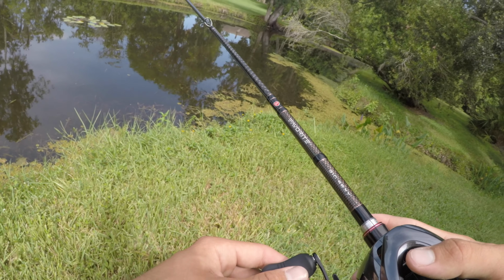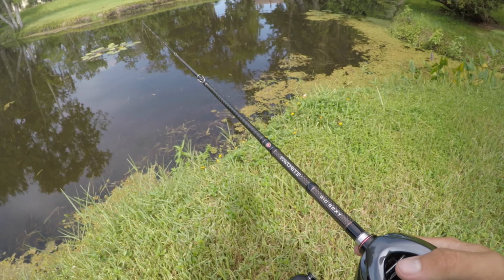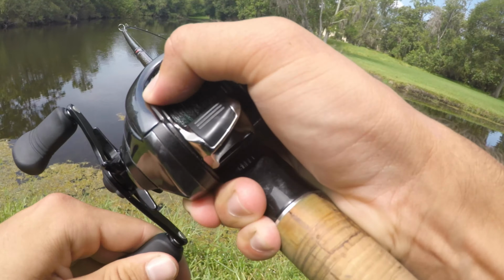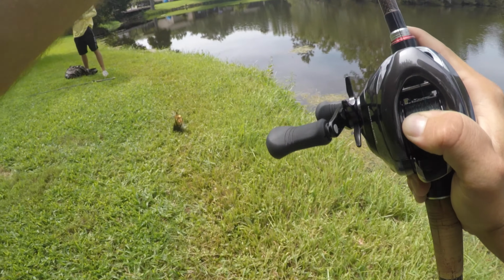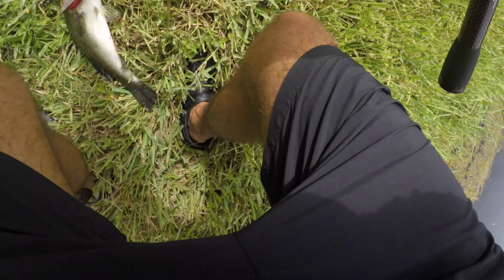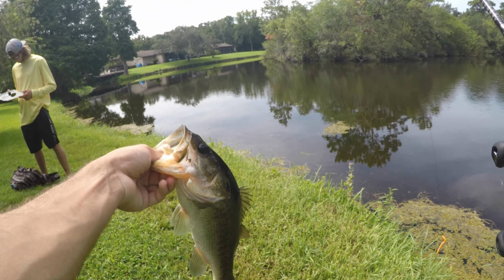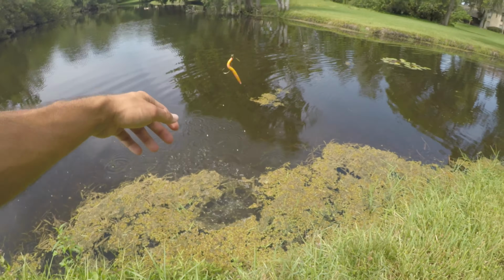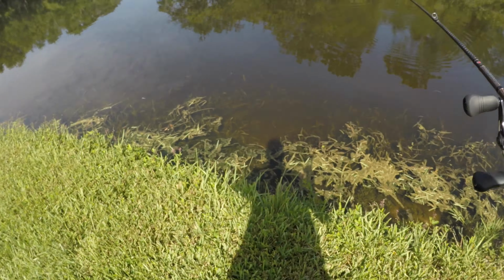Dude, is that tilapia? Oh yeah, there's tilapia everywhere. Oh. Dude, what? It's a bass. Dude, on the orange creamsicle worm, I'm telling you. Hook popped right out. Little 1.5 pounder probably. We're gonna give him a toss. On the old orange creamsicle worm. Alex doesn't believe me, I'm gonna give him one now.